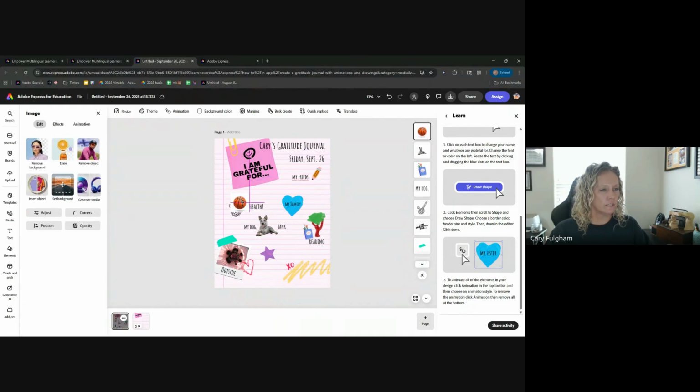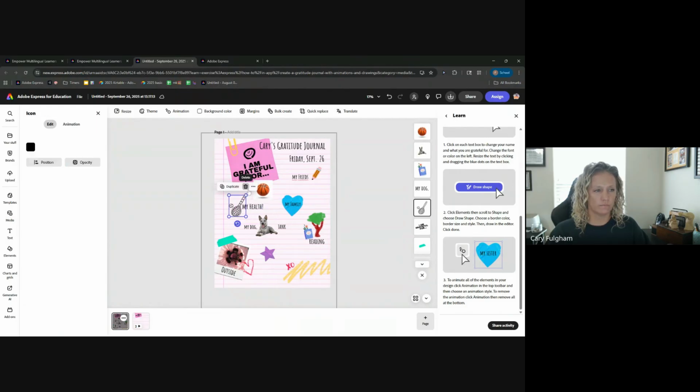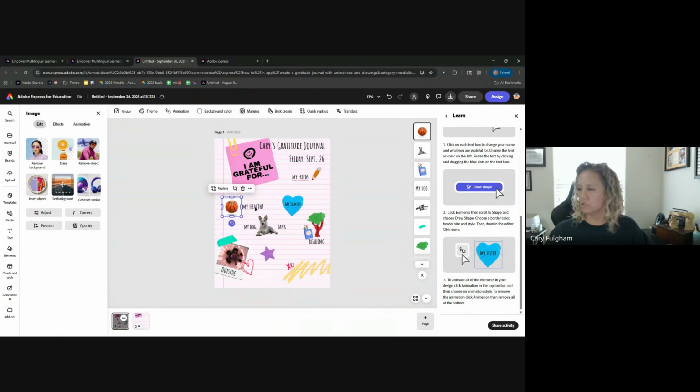I don't know if you noticed it, but what happened with my basketball? It's got what behind it? Did anybody notice? You see that white box behind my basketball? I don't want that white box behind my basketball. So I'm going to click on that. And when you click on an image over here on the side, you get remove background as an option. So I'm going to click on that and see if we can remove that white background and just get that basketball by itself. And that might take just a second.